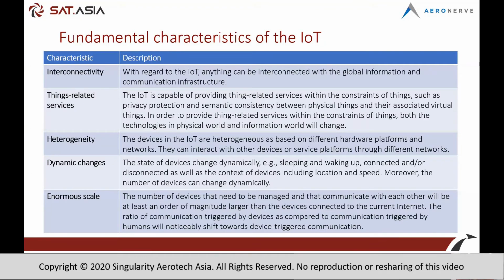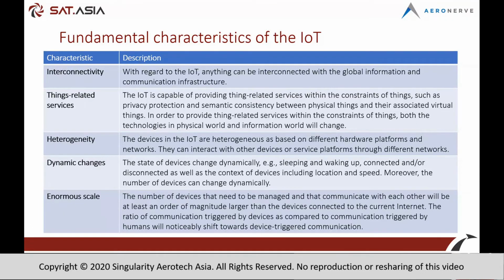So based on this, it needs to be able to work with different platforms or networks. So if your IoT is a closed system where you cannot use it for other networks, it's not truly, in a sense, IoT. Because Internet of Things connects things to other things. And if you cannot connect using another type of network, for example, it's not heterogeneous enough, something like that. Okay.